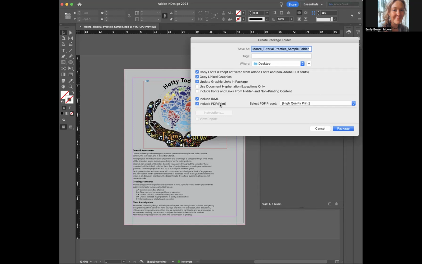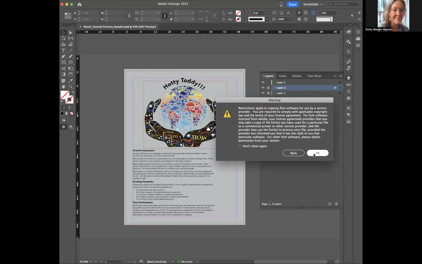We're also including a print PDF of the work. If we were printing this, you would print the PDF version. The working InDesign file has an INDD extension. You will see that also in your packaged folder. In addition to that, you will see a links folder, which will have the image that you placed, and you will also see a document fonts folder.